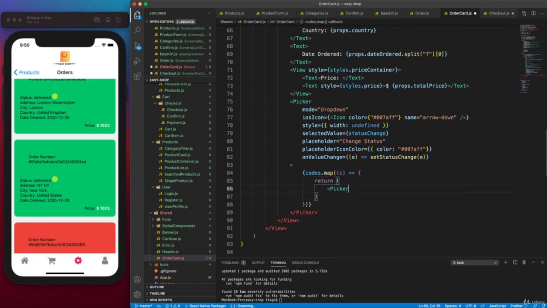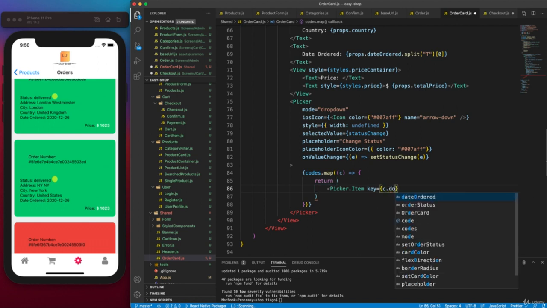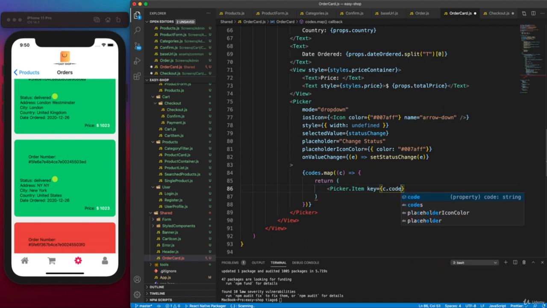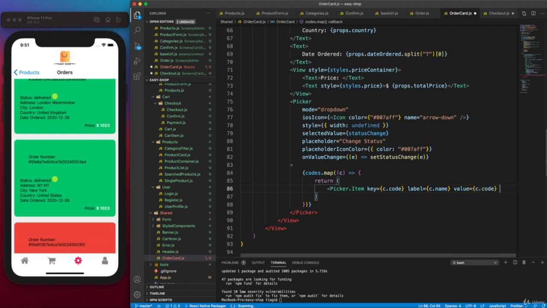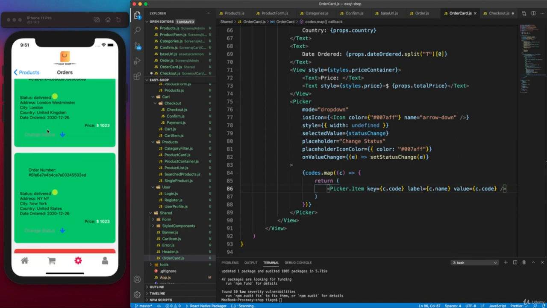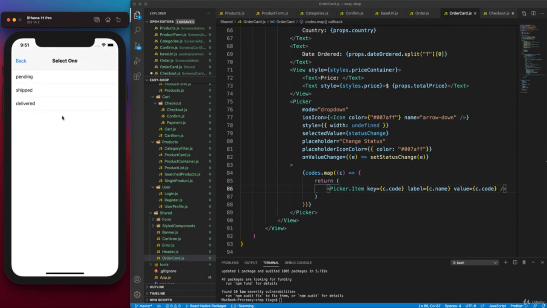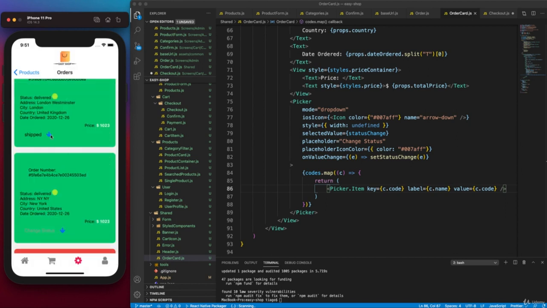So Picker.Item will set a key as the C.code, so it'll be 1, 2, or 3, and the label will be the C.name, and the value we want to set it as the C.code, so the number. Then we close our picker item, and now we can check if it appears here. So we have our change status. If we save, we have our values here.